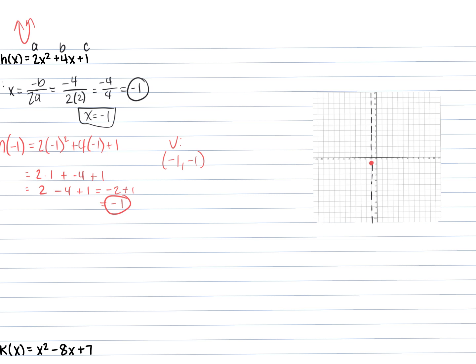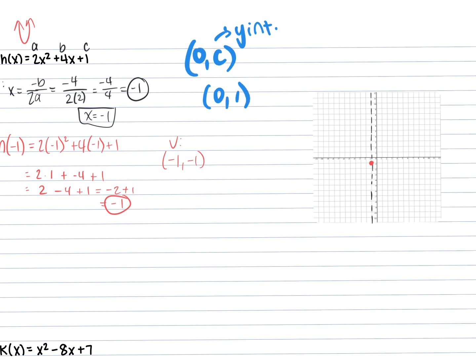And the last thing, change colors again to make it look nice and pretty, is your last 2 points. The first one is 0, comma C. And that is representing what intercept? My y-intercept. The C value is 1. So you are correct. It would be 0, comma 1.